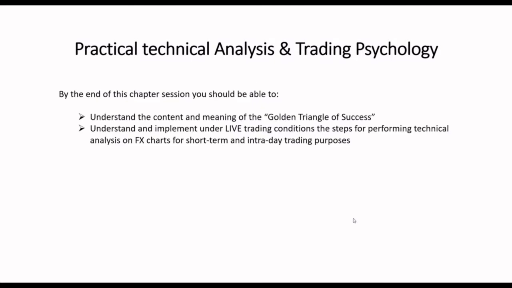By the end of this chapter, you should be able to understand the content and meaning of the golden triangle of success. For every trader to be successful, he needs to have 3 components in his mind, which he should follow at all times. All successful traders have managed to correctly manipulate to their favor these 3 components, and this is exactly what we are going to do today. The second thing that we will do is for you to understand and implement under live trading conditions the steps for performing technical analysis on FX charts, and we will concentrate on short-term and intraday trading purposes.